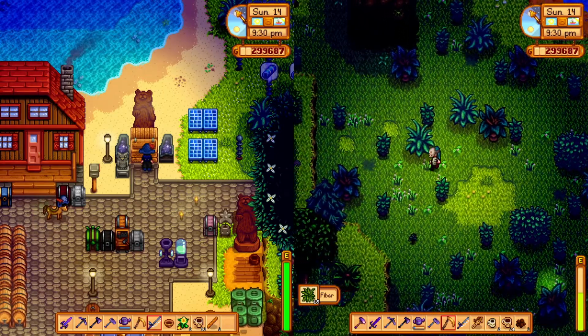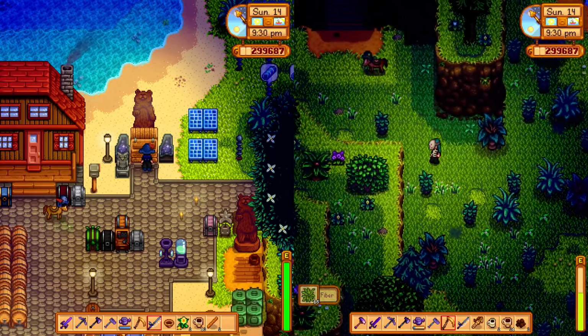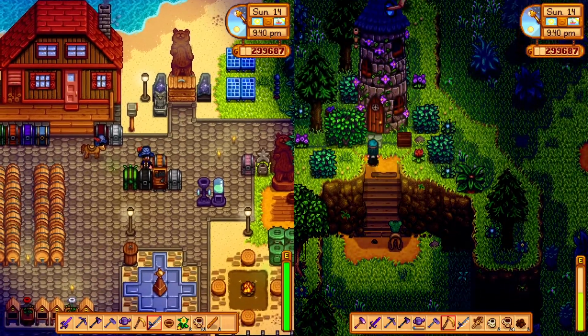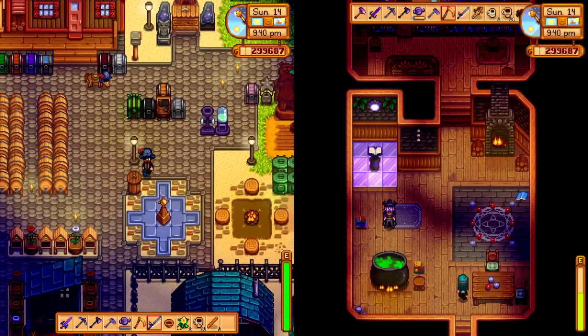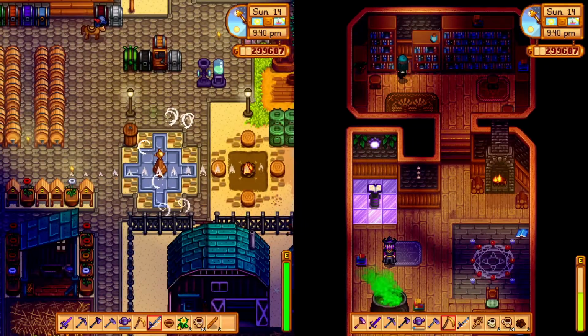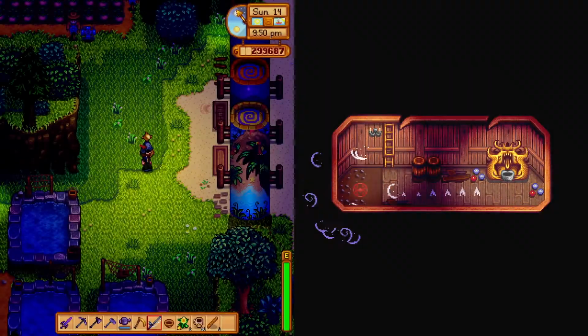I'm gonna go to the witch's swamp and see if I can get a void salmon. Good idea. Did I check the island today? I think I did, didn't I? Probably. Have another.